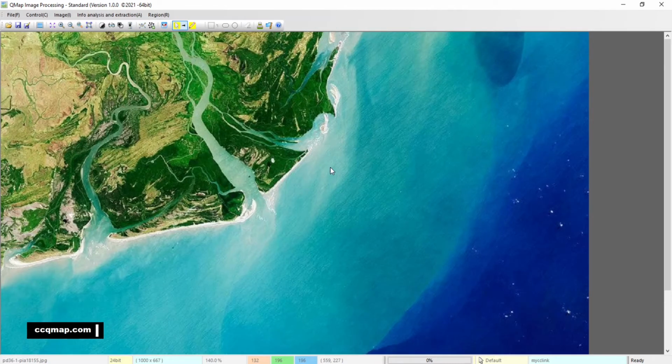But first, let me tell you what a feature means. As you can see in the picture, we have certain landscapes such as forest and vegetation, mountains and rocks, sea or ocean. Each landscape can be considered as a feature. So a feature is essentially a combination of feature colors.